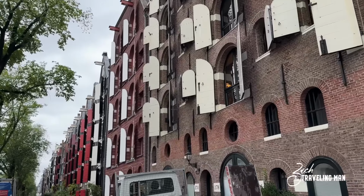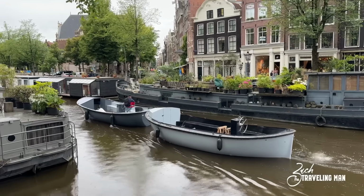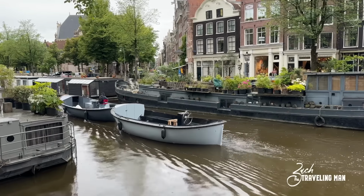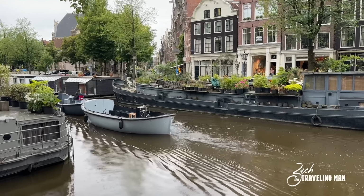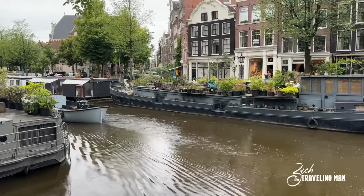And then we went to Bruges, and Bruges was incredible. Probably the best smelling city that I've ever been in because they were making those Belgian waffles, they were making the chocolates, and it just smelled of sugar everywhere in that city. A beautiful city. The architecture is just amazing. Just a short ride from the cruise port, so really enjoyed all of the cities that we went to on this cruise.